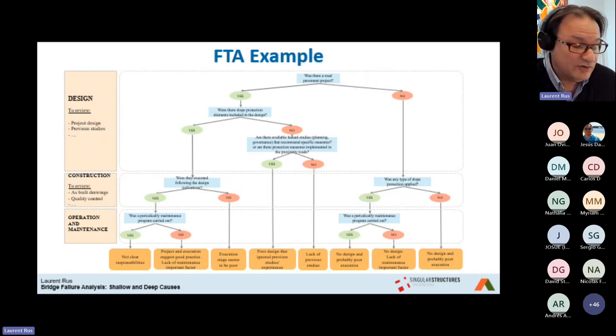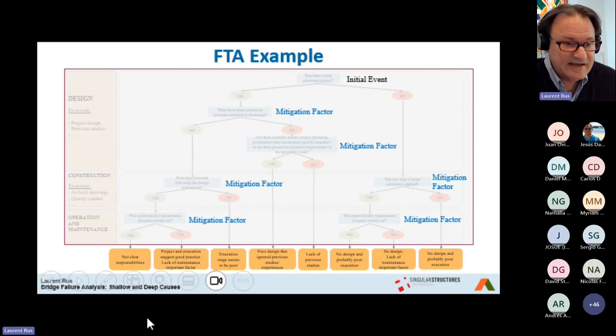If you say yes, there was a project, independently from whether it was correct or wrong in terms of the calculation, as a starting point, did it exist? Do we have a report? Do we have a set of calculations for the pavement design? If the process of investigation says yes, in reality what you are doing is eliminating all sorts of potential causes. So every time you say yes or no and go down your tree assessment, you're eliminating a risk or generating a mitigation factor.